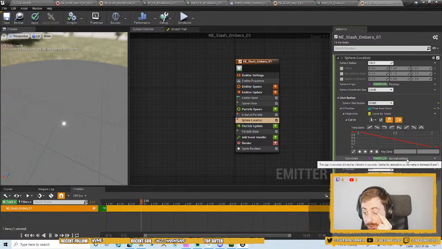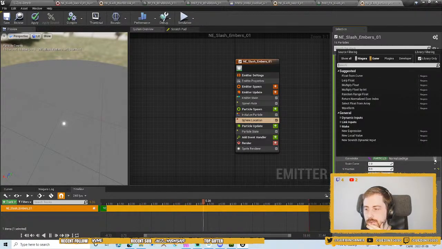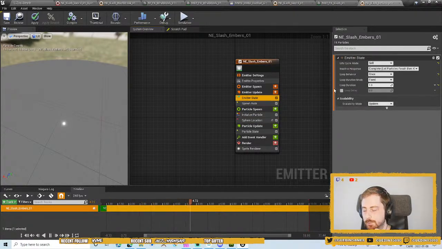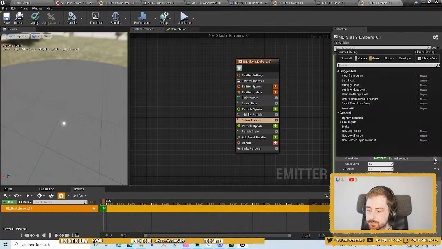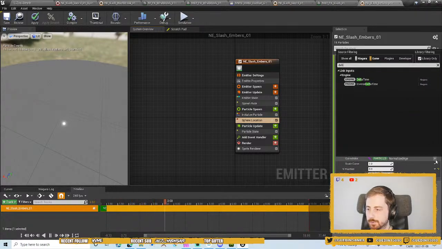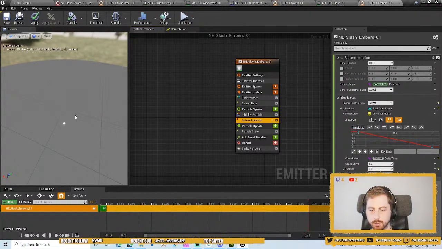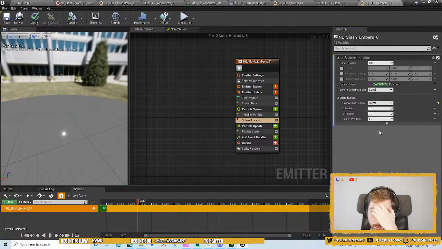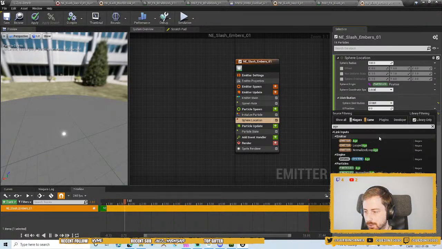And it's not going to be normalized age. Let me see, loop duration. No, it's going to be based on delta time, I think. Nope. No, it's going to be based on emitter age.